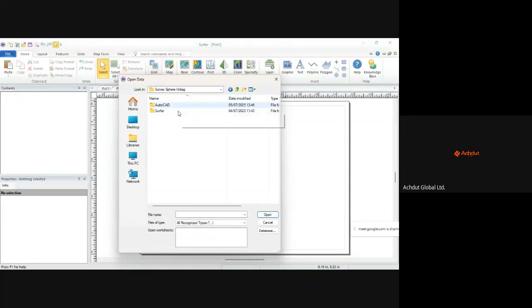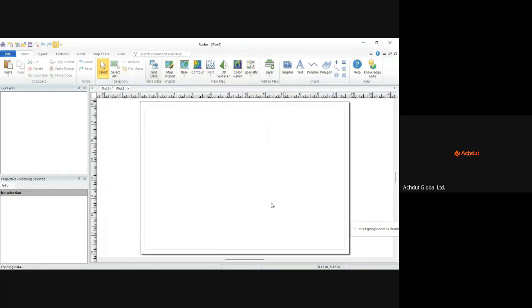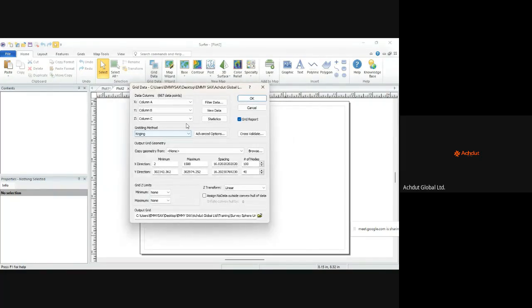Okay, this is the CSV data, so I'm going to open it now. Please follow me closely here. It is very important. This is where it all gets mixed up. If we mix it up here, we are going to have a lot of problems.